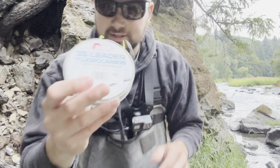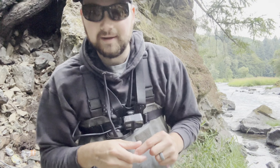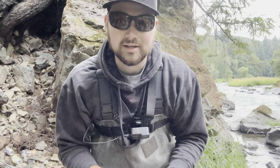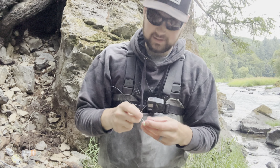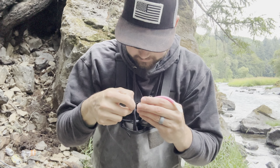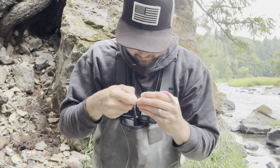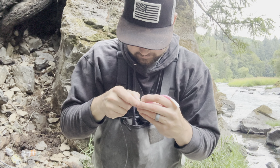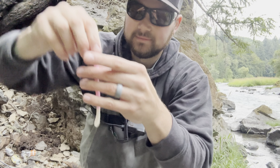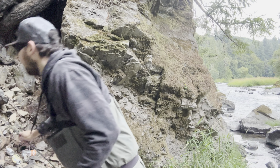I'm just gonna grab my leader here, 12 pound P-Line salmon steelhead leader. This P-Line stuff, I've caught some big fish on like 10 and 12 pound line and had no issues. But I'm just gonna tie this on. I'm just using a clinch knot, right? Just wrap it around a few times and put it back through. The old fisherman's knot. Just got to make sure you tie it good and it's not going to slip, because I have had that fail a few times when you're in a hurry, hands are cold, wet.